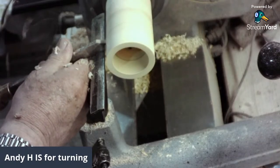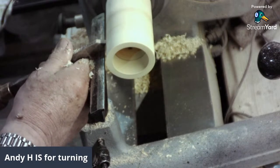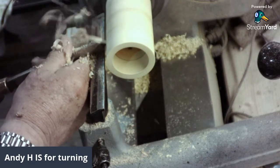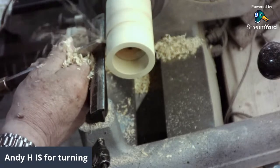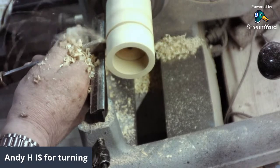Well, you didn't lose anyone. Sorry? You didn't lose anyone. Good, that's all right then. Oh, that knot is hard. Oh, stop complaining.